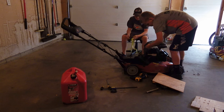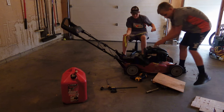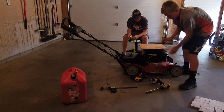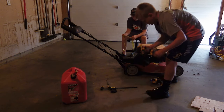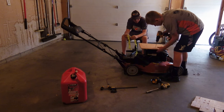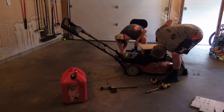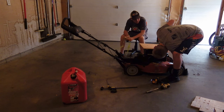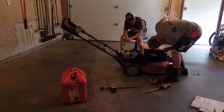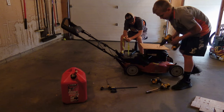So now, place the wood piece on and get your two longer screws and start drilling. And make sure you're not screwing into the wall. Okay. Okay, so there's that one.